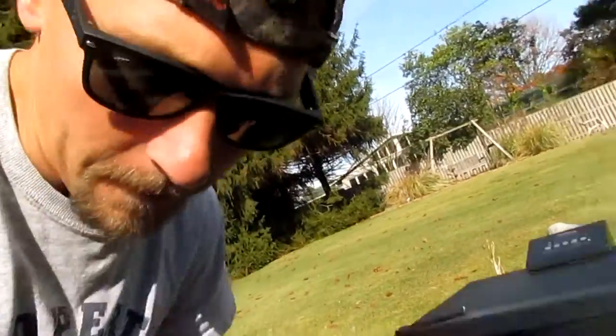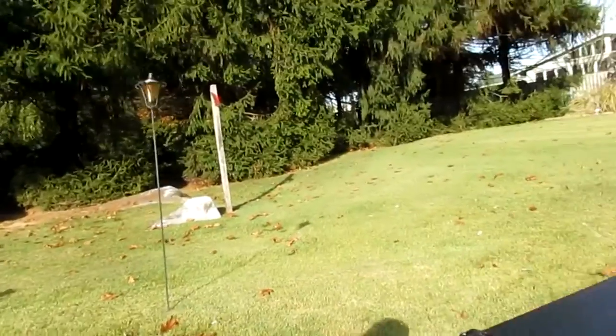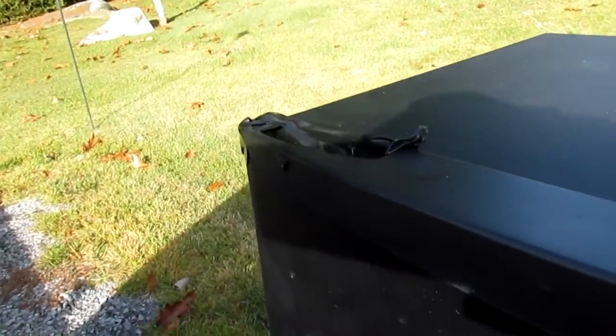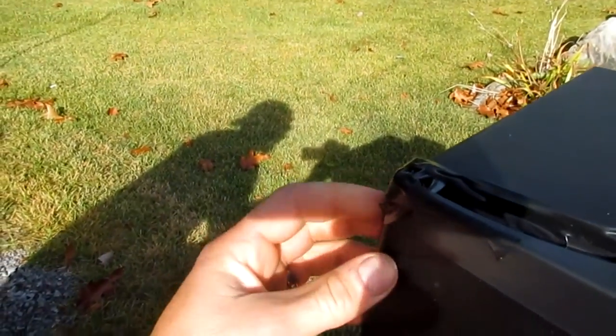So I'm back outside here, and the smoker's right there. Now this particular smoker is probably my favorite smoker. I had to do a little bit of modification here with some electrical tape, because for some reason it got caught on my shirt and I ripped off some of this. I don't know how that happened, but it did.